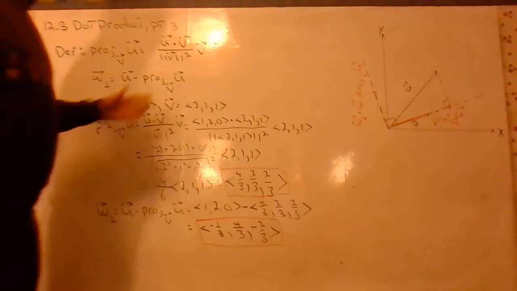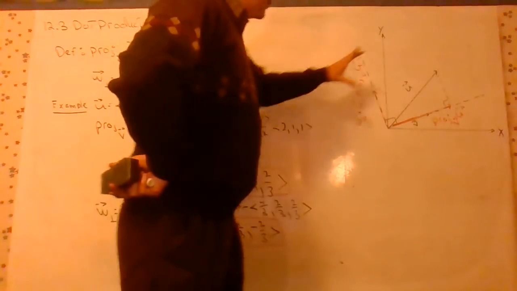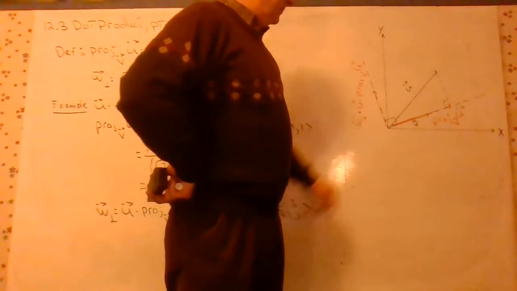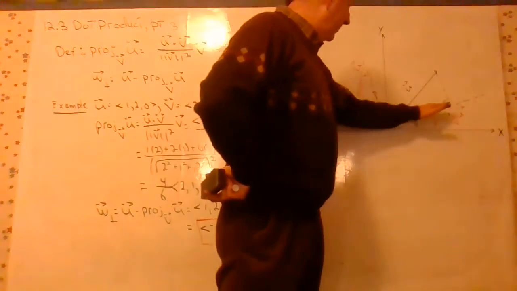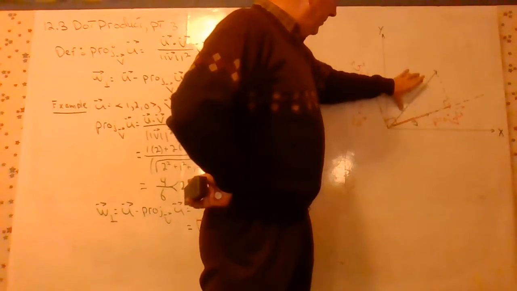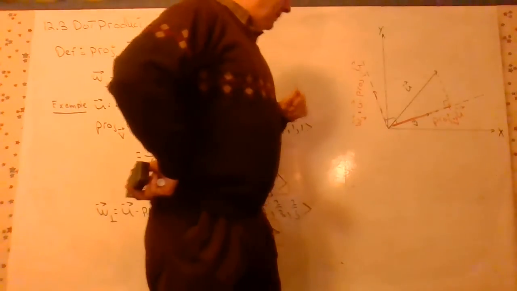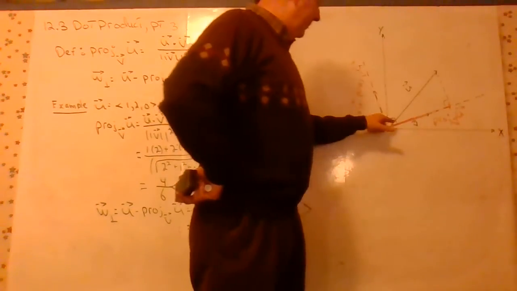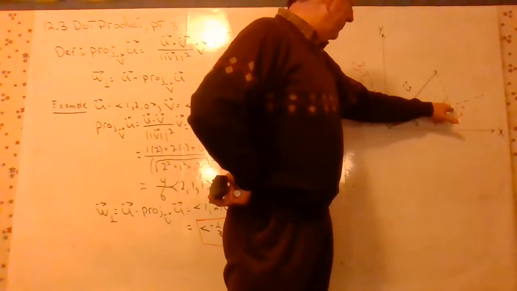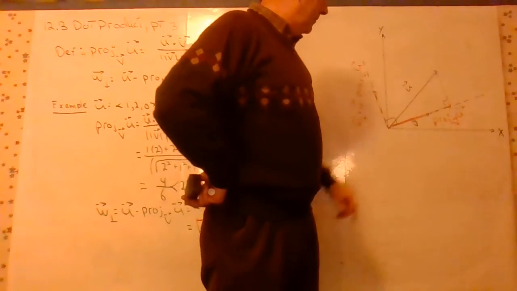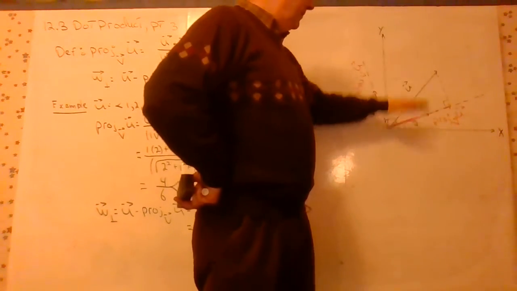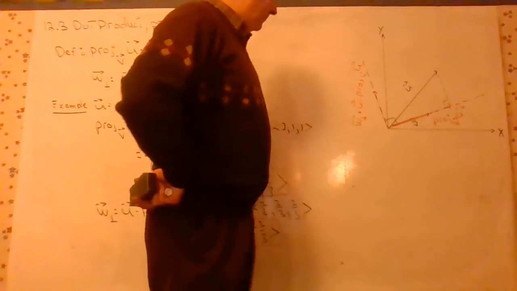So what this represents is, suppose we have vector u, could be in the first quadrant, could be anywhere, and we have vector v going off in this direction. U's here, v's here. You can make a right triangle. Projection of u onto v is just simply this vector, which is the adjacent side of that right triangle. We're projecting u onto v. It's kind of like a shadow casting down.